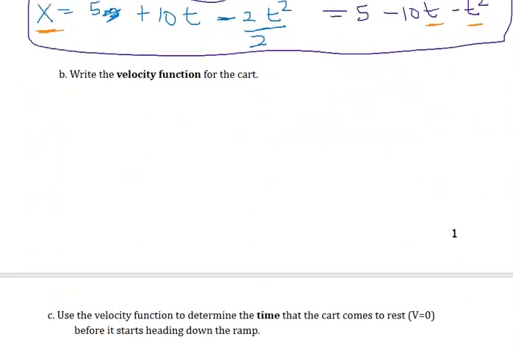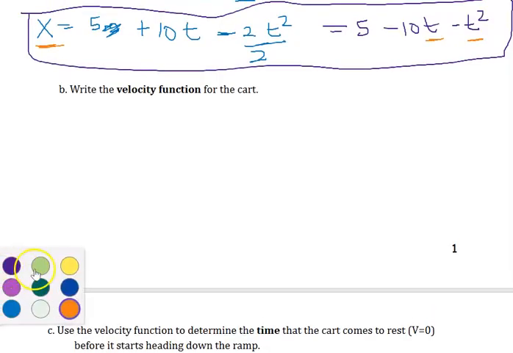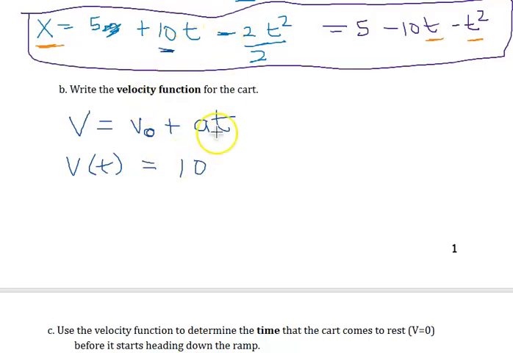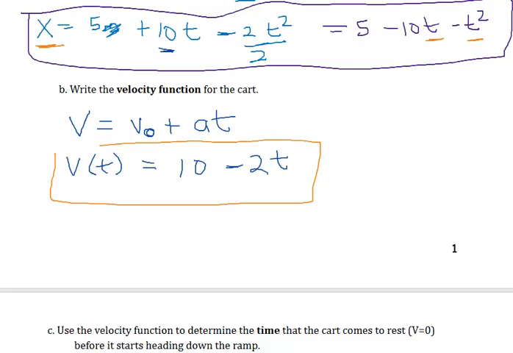Now we're going to write the velocity function for the cart, which again has an input and an output. So the velocity function is my initial speed plus my acceleration times time. It's linear, just like the video lab. This is my output, so I'm going to leave it as the function. The initial velocity is 10, and the acceleration was minus 2, so 10 minus 2t. So that is my velocity function. We're not solving for things, we're getting ready to solve for things.